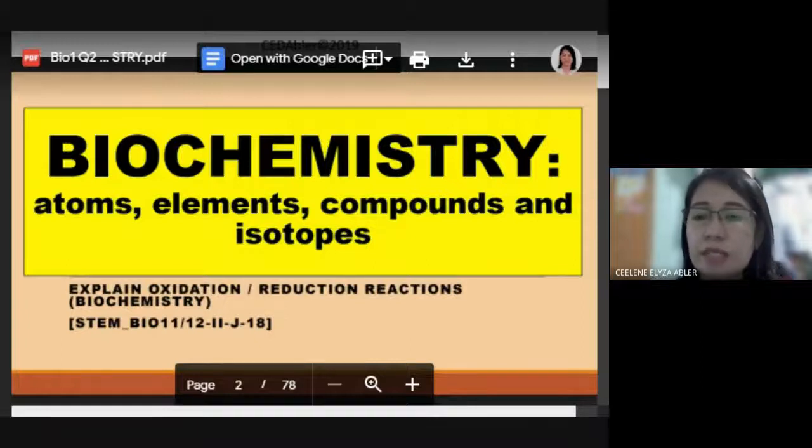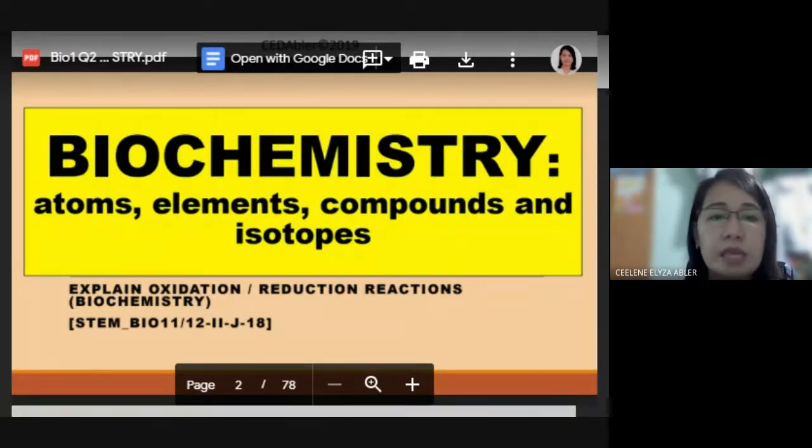This is the first of the lessons within your first module, Module 1, which is on the introduction to biochemical reactions, or the redox reactions. Before you understand the term redox, or in case you have forgotten how to understand redox, let's start with a review on atoms, elements, compounds, and isotopes. You will need to understand that first because it keeps coming back as a topic until quarter 4.